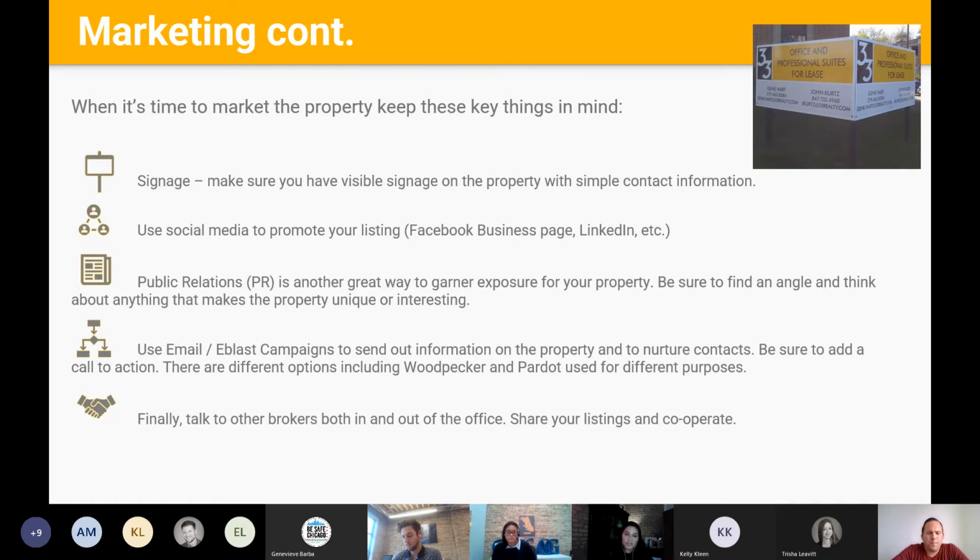In addition to that, public relations, something we do a fair amount here, not only with a closing or a sale or a lease completion, but if you have an incredibly unique or rare type of property, utilize PR. Oftentimes there are no costs to it. You can't guarantee that you're going to get coverage of it, but anytime you have somebody else promoting and talking about your property or what you have going on, it is worth its weight in gold. So that is always an option and something to consider.